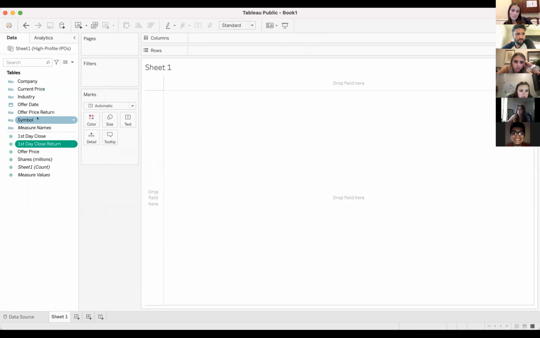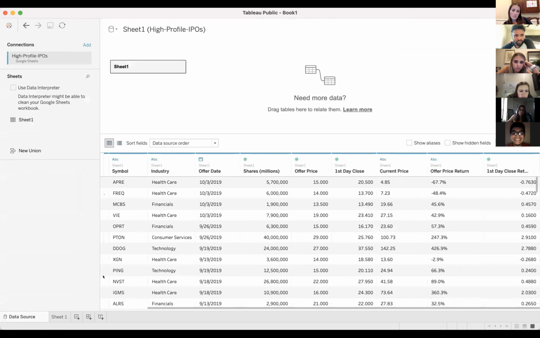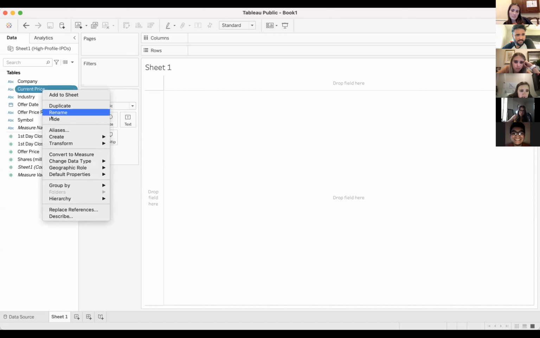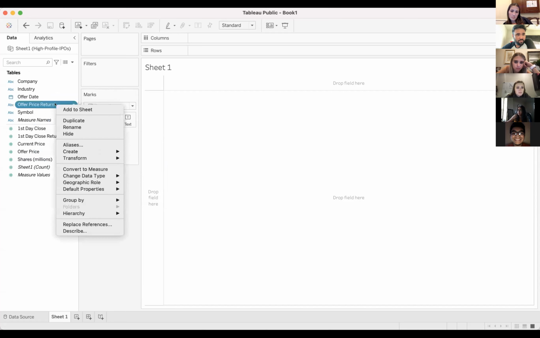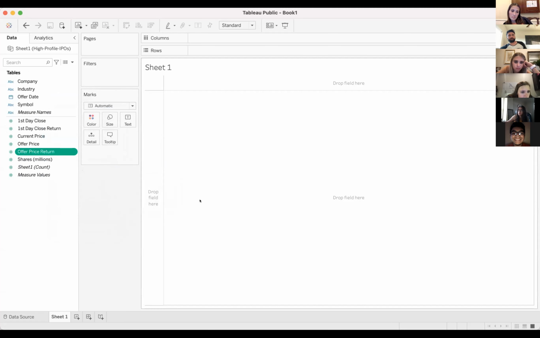Do the same for offer price return. I'm just checking our underlying data because this connectivity has been problematic. Go ahead and number decimal, convert to measure, offer price return, number decimal, and convert to measure.